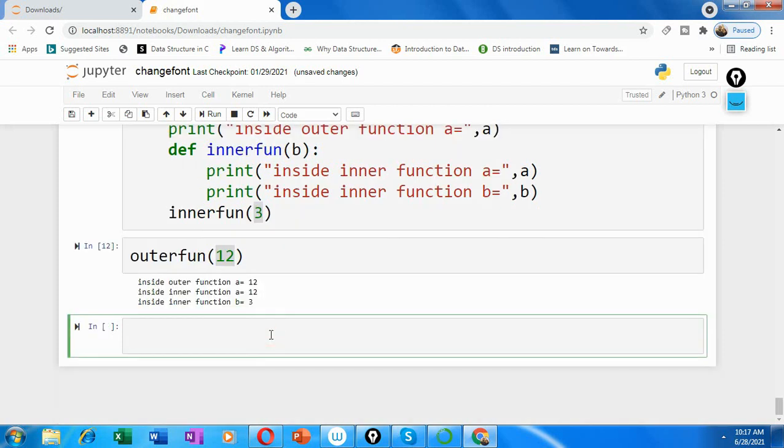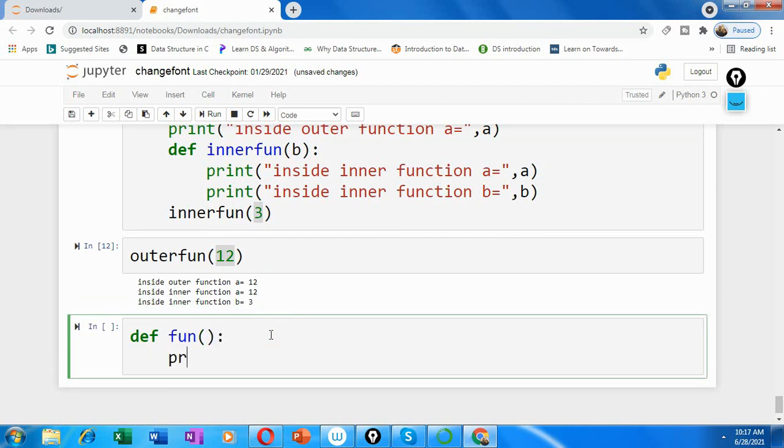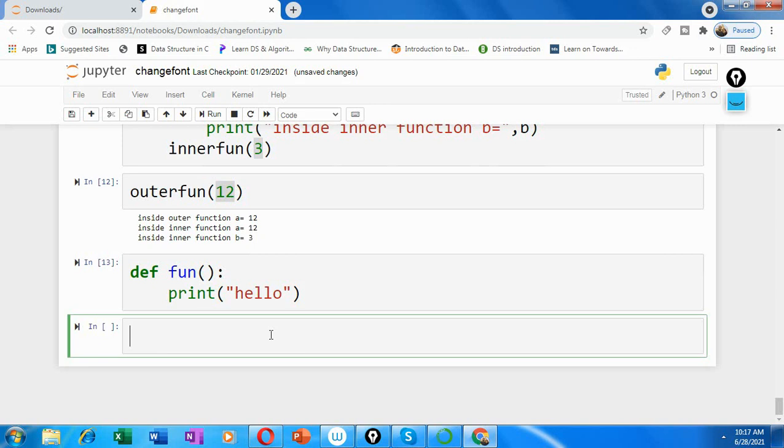Now let's see another concept with functions. For this, let me define a simple function, fun, and let it simply print a statement as we have seen before, hello. This is a normal function. What we are going to do here is assign this function to a variable, and through that variable, we will try to call the function.